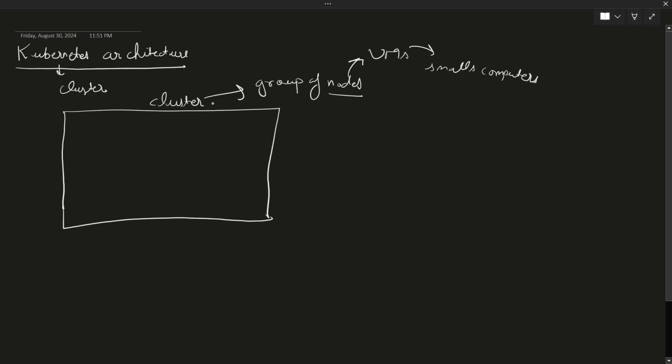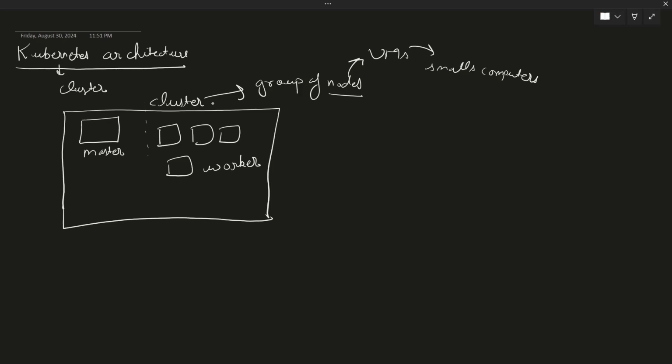Very basic. Now this cluster contains one master node and many worker nodes. Master nodes can be more than one also, but the count of master nodes would be less than the worker nodes. So this is the master node and worker nodes. Master nodes have some set of functionalities, worker nodes have some set of functionalities.